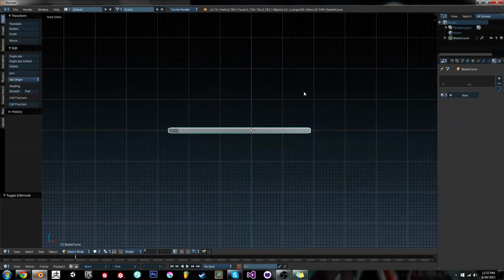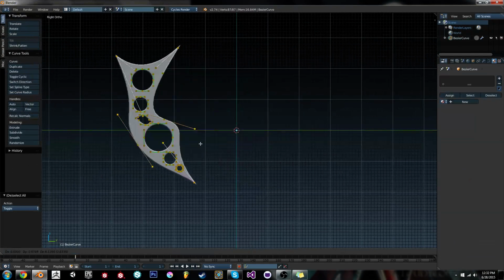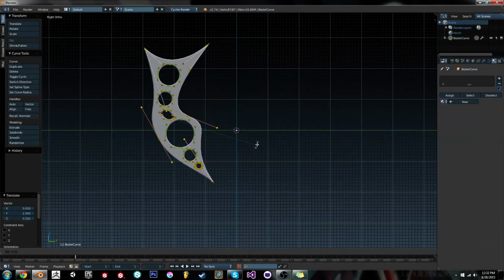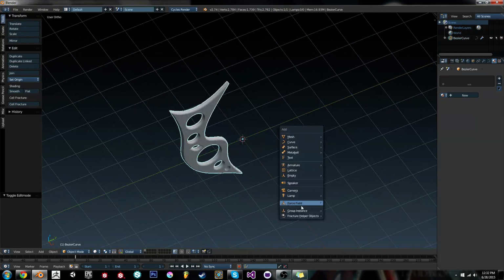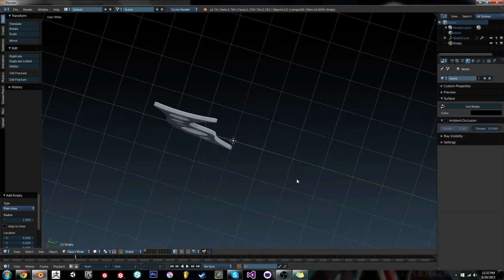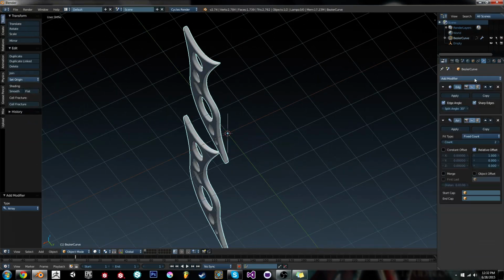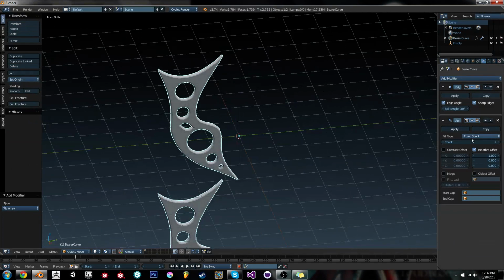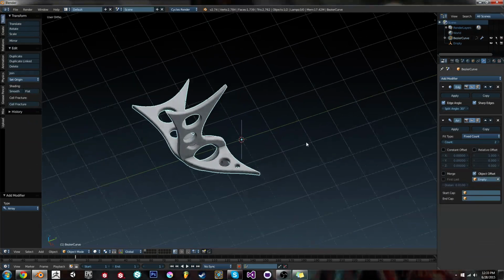So then, once you've got something that you like, we can start being a little bit more creative with it. What I'm going to do is go in here and array it. So add a plane axes, and I'm going to add a modifier, array, which you can do by just hitting add modifier and pressing the A key, or you can select the option. It doesn't really matter. I'm just going to array based on the object with relative offset off.